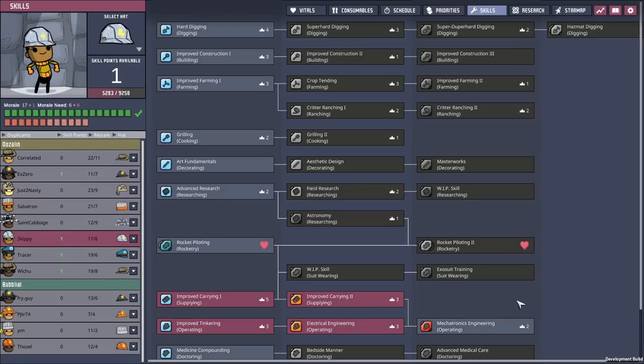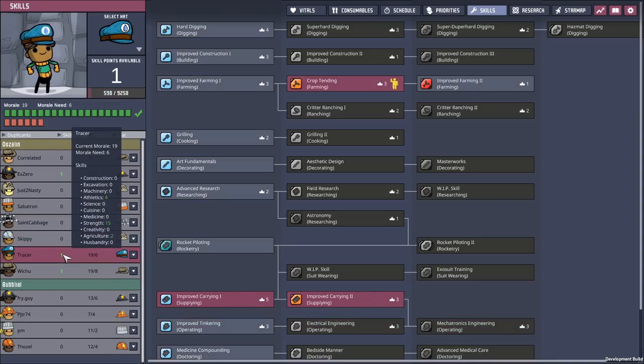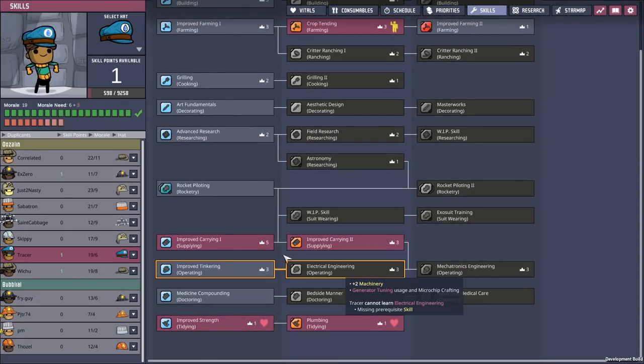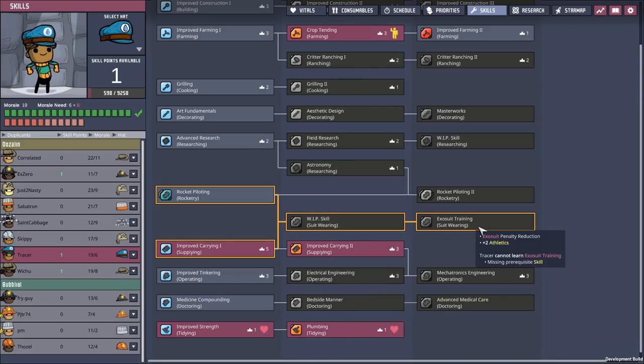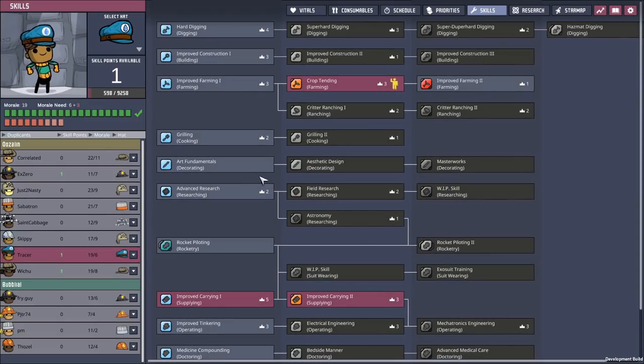And Skippy... Mechatronics. I love mechatronics, because that's basically playing Factorio. And this is interesting because you don't have an affinity for this. You have an affinity for carrying and supplying. Well, Tracer, what could we give you that would be helpful towards that? Nothing. Exosuit wearing? We can work towards that. Everyone should have exosuit wearing. Unfortunately, it's not easy to get.